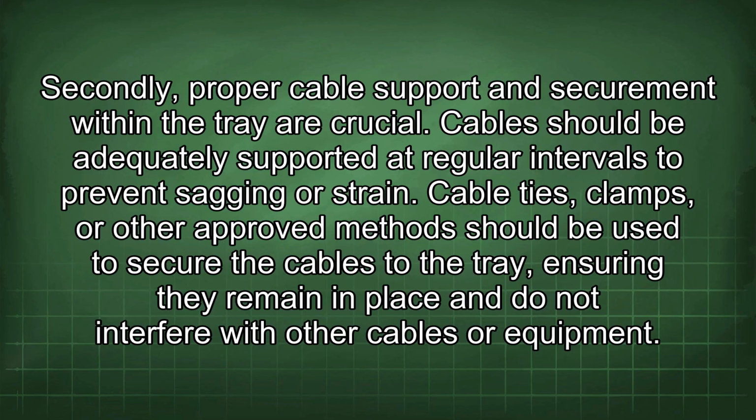Secondly, proper cable support and securement within the tray are crucial. Cables should be adequately supported at regular intervals to prevent sagging or strain. Cable ties, clamps, or other approved methods should be used to secure the cables to the tray, ensuring they remain in place and do not interfere with other cables or equipment.